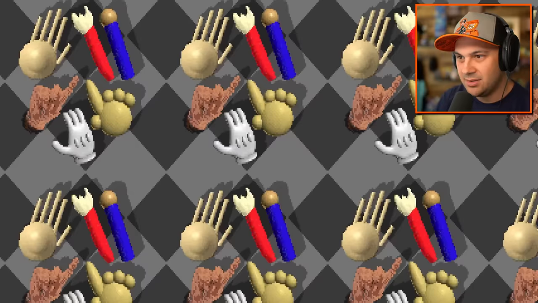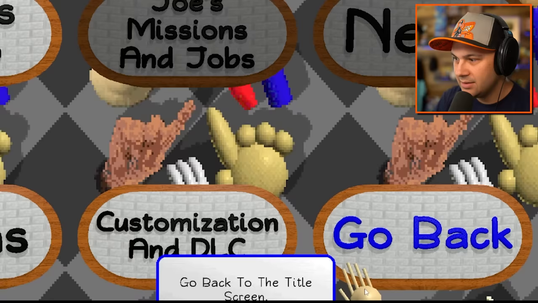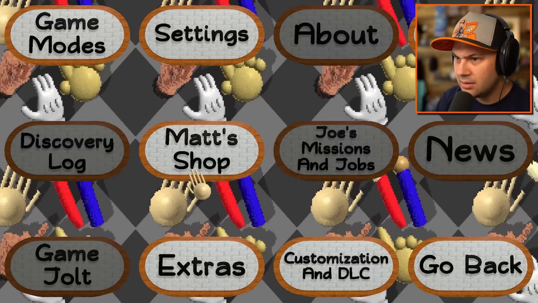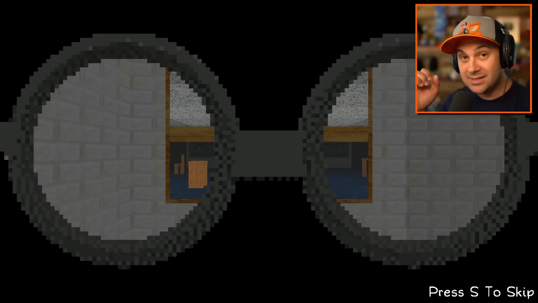We're in. Alpha 6 start. What the heck, man? Game modes. View available game modes to play? They got DLC? Matt's shop? What is Matt's shop? All right, just go to game modes. I just want to play the game. Story, yes. Go on an adventure to recover all of Jimmy's lost notebooks. Let's do it. This is crazy. Okay.